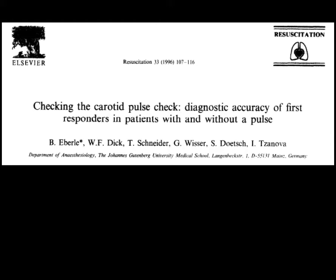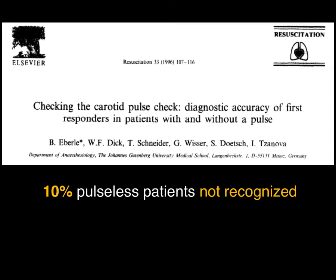Another study performed in adult patients. This was in patients that had CABG surgery, so were supported with cardiopulmonary bypass, doing their surgery in the OR, and they brought in providers and they asked them to feel pulse. Same thing, during the 3 different stages. When you go into bypass, at the beginning you have your normal pulse. When you go in bypass, there's a transition, what is called partial bypass, where you're partially supported by bypass, and at that point most of them had a weaker pulse, and then when they're supported fully by bypass and they're asystolic, then they won't have a pulse.